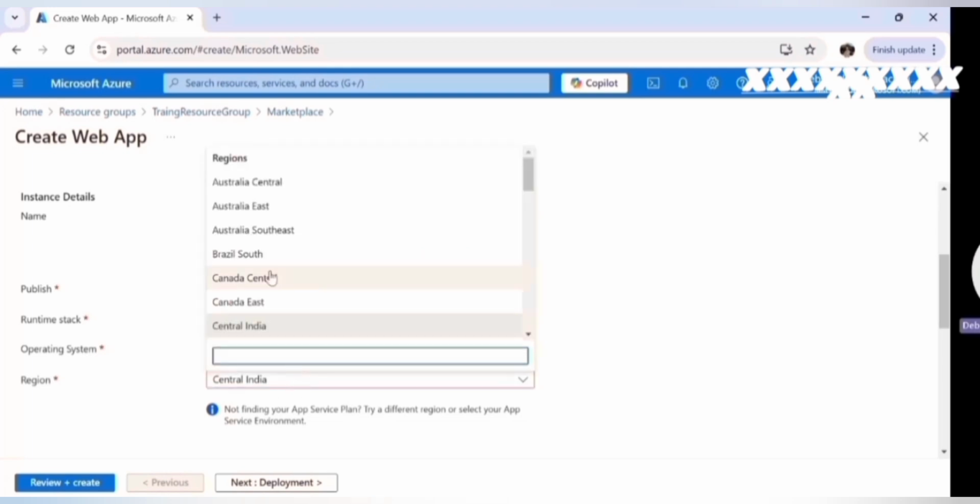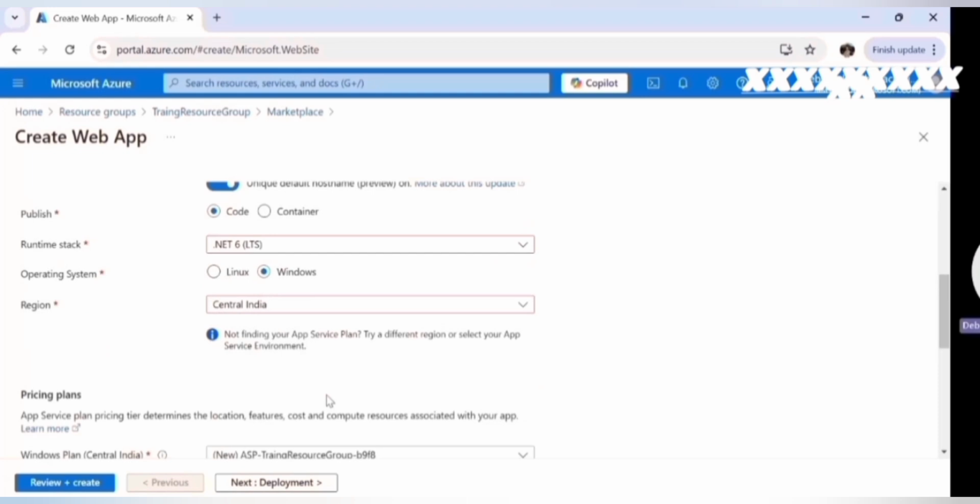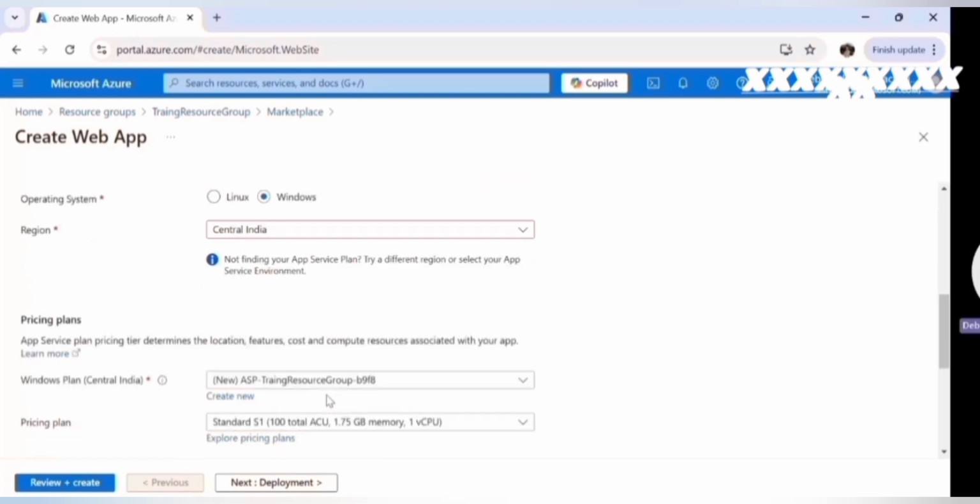You can change it if you want, to Brazil South or anything, but Microsoft advises you to always select the region which is closest to you. So I have selected Central India. Now the pricing plan.